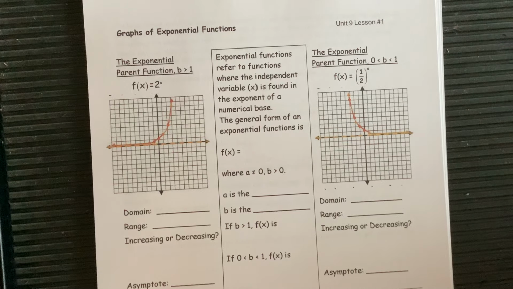All right, guys, so we're going to start Unit 9. That's going to be exponential functions. This unit's not super long. We're going to try what's called a flipped classroom, which means y'all are going to take the notes when you guys are at home, and then you're going to have the whole class period to work on homework in class.